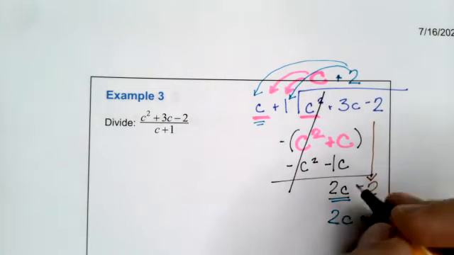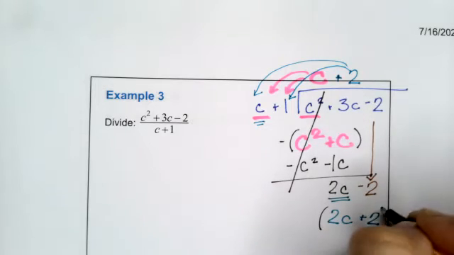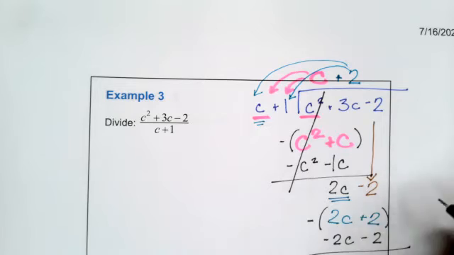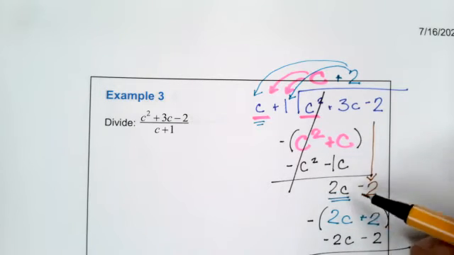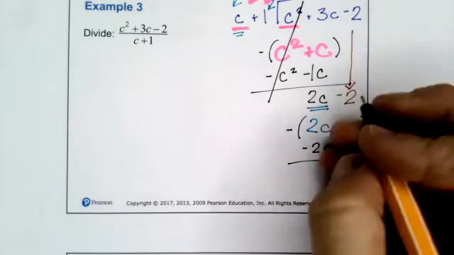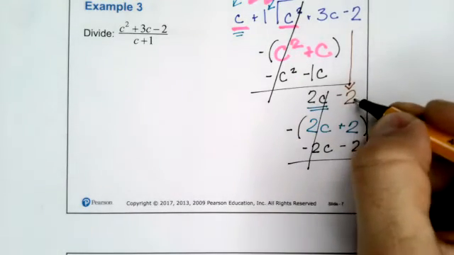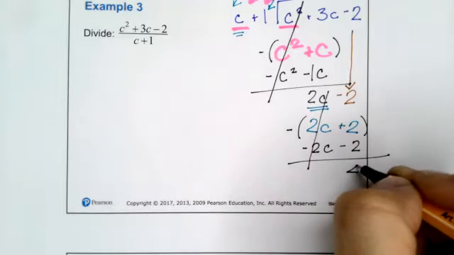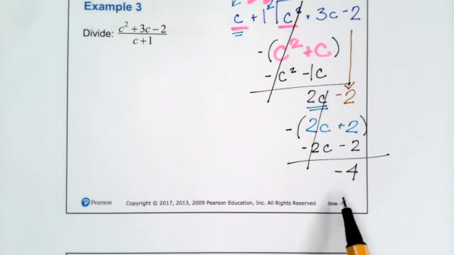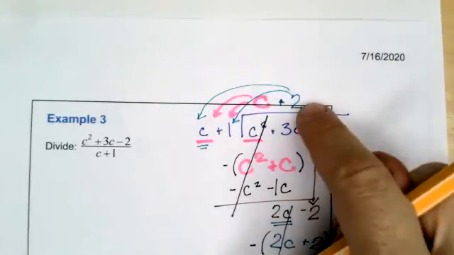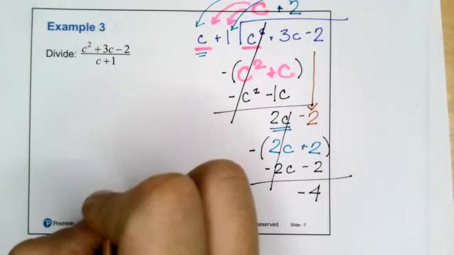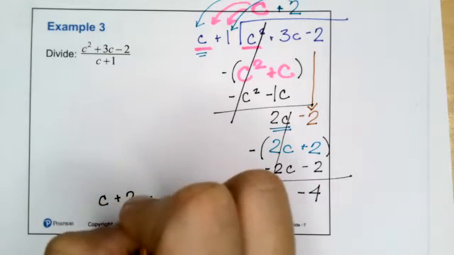However, don't forget, we're subtracting them. So you can go like this, subtract, or you can write over it, whatever you want. So now we have 2C minus 2, and being subtracted from that, 2C minus 2C cancels out. -2 minus 2 does not cancel out. It becomes a -4, right? Because we're adding 2 negatives, so it just becomes a bigger negative, -4. So what your final answer is, no, it's okay. What your final answer is C plus 2 remainder 4.